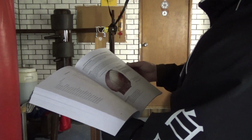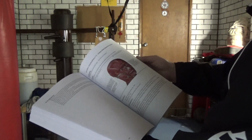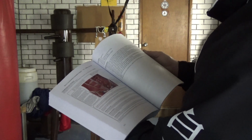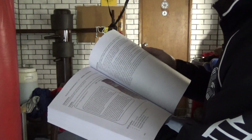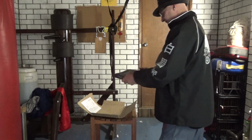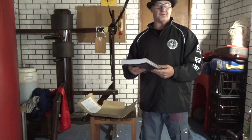and then we get into the, I think you can see that, all the different points of the body in full colour. Chris has done an amazing job in Chinese and English, so you can know all about where you're hitting and what you're doing in the forms of Bak Mei Kung Fu. So this is a great companion to all the other Bak Mei books that are out there on the market.